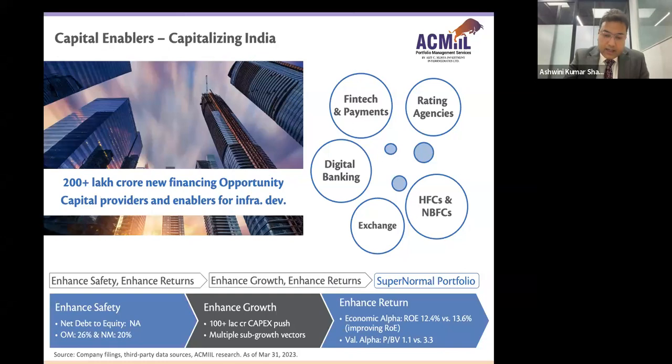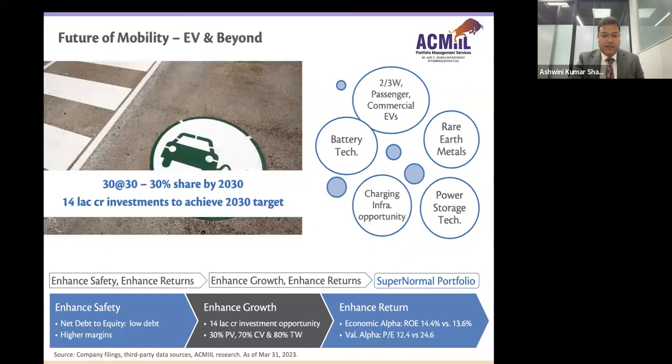And you're getting this, historically, if you compare, at very, very attractive valuations, a very, very attractive space. And this is what you get an exposure to if you use the scientific investing framework to identify this.